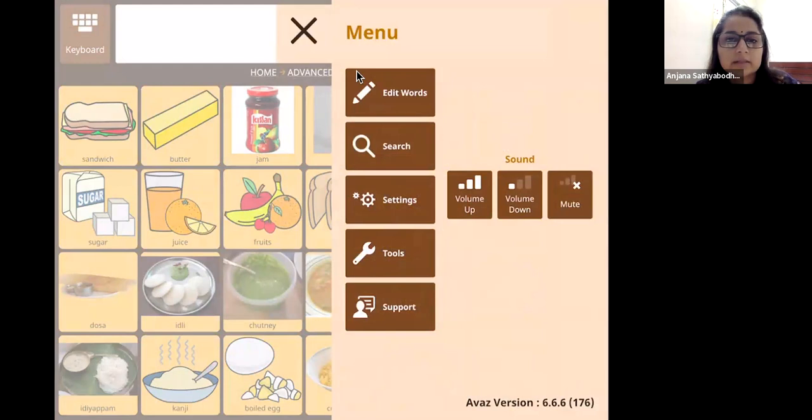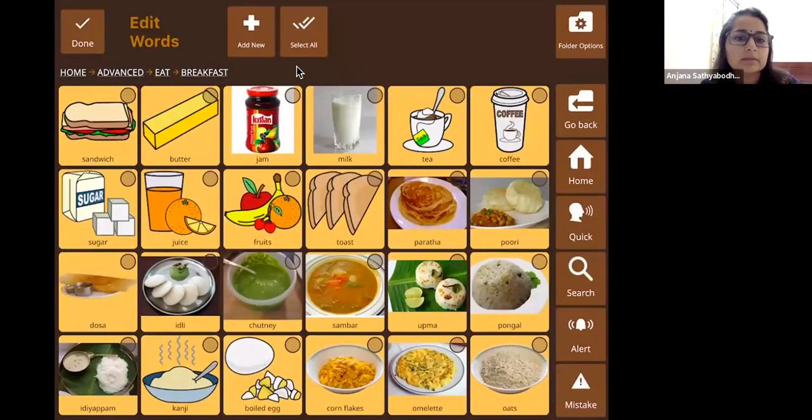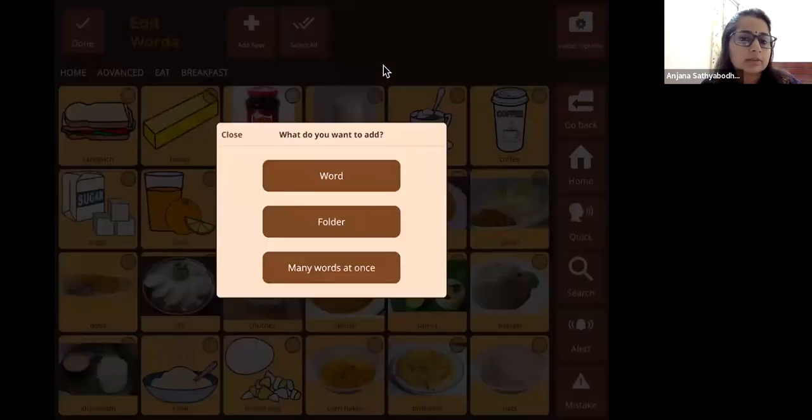When you go to edit word, you get these options on the top. Add new word. Then another pop-up comes up, which will ask you what you want to add. Do you want to add a word, folder, or many words at once? If you want to add, say, 2 to 3 items at once, you can choose many words at once.